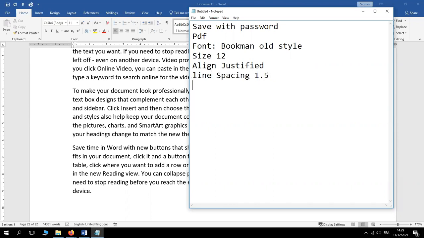Then I want us to insert comments. I want us to insert page numbers. That is mixing, having more than one numbering format, multiple numbering formats in the same document, okay?